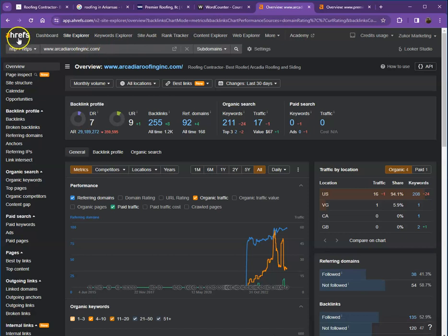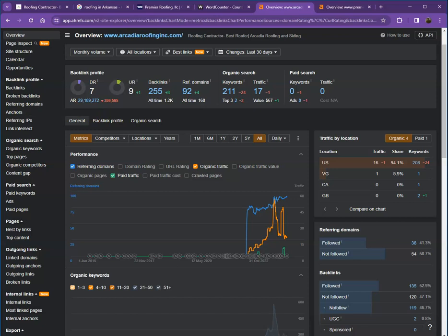We actually use a tool called Ahrefs. It's a paid tool that we use to get information on the back end of your website. Let's talk about the numbers. Let's start with DR. DR is the level of trust that Google has in your website. UR would be the strength of your website. Backlinks, on the other hand, are other websites that refer back to your website. They're like shoutouts through different websites like Yellow Pages, Yelp, and the like.